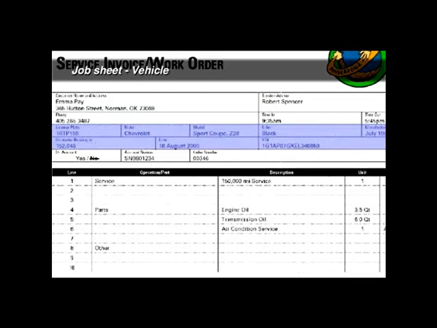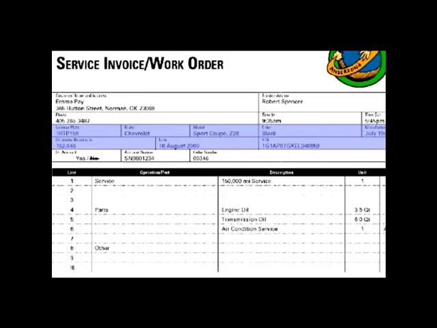Now comes the Vehicle section, which includes the details of the vehicle to be serviced. We should check the vehicle's license plate before we start working on it. The license plate numbers are normally unique within a country. We should also record information about the vehicle's make, model, and color. This information will make it easier for us to locate the vehicle on the parking lot.